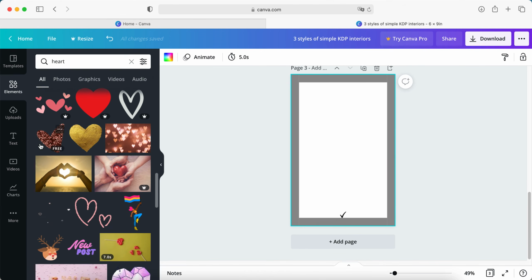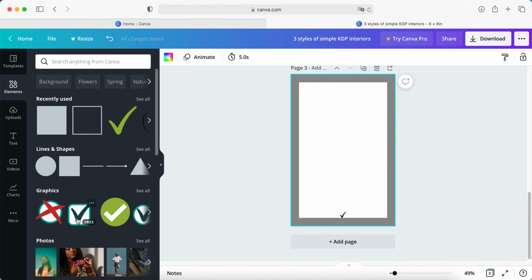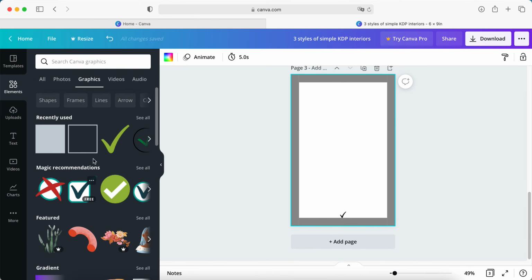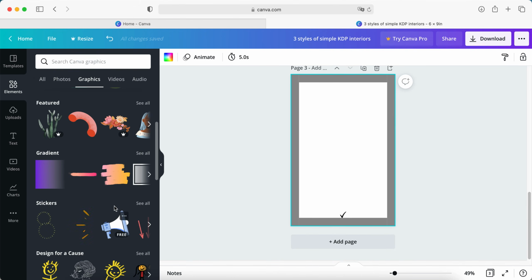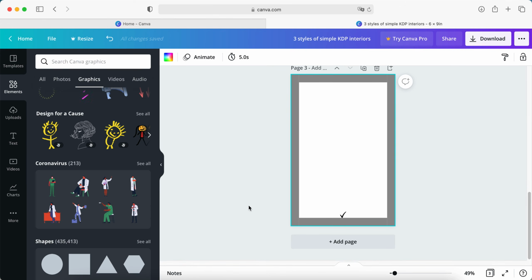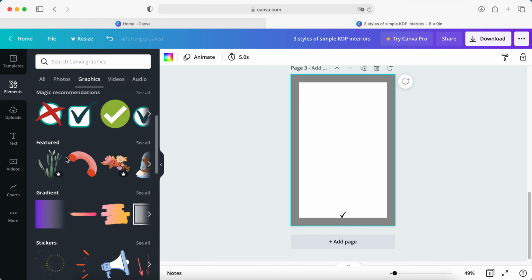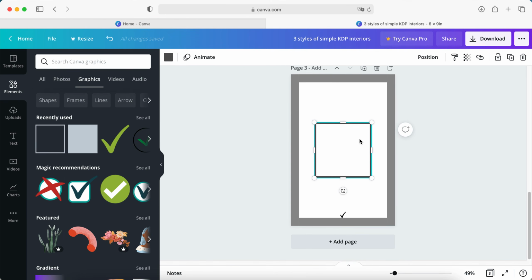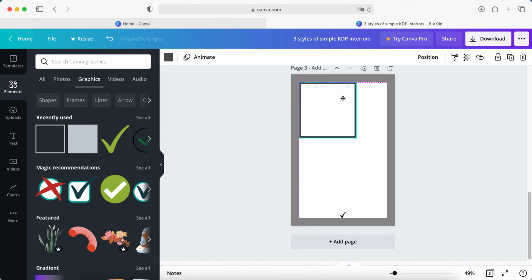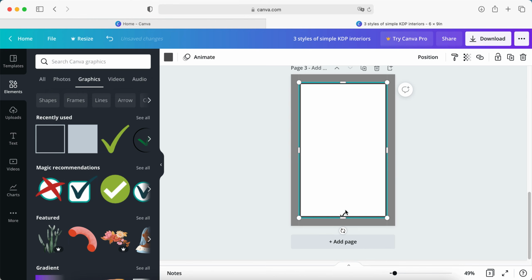You could even put a squiggle, you know, so if you want elements, oh, there you go, check out their graphics and see what you like, and just put something over here, or a border, which might be a rectangle. A rectangle here would be a border, so you could do a border right here. So stretch it out here, and then stretch it down here, and that could be your border if you don't like the icon for a blank page.